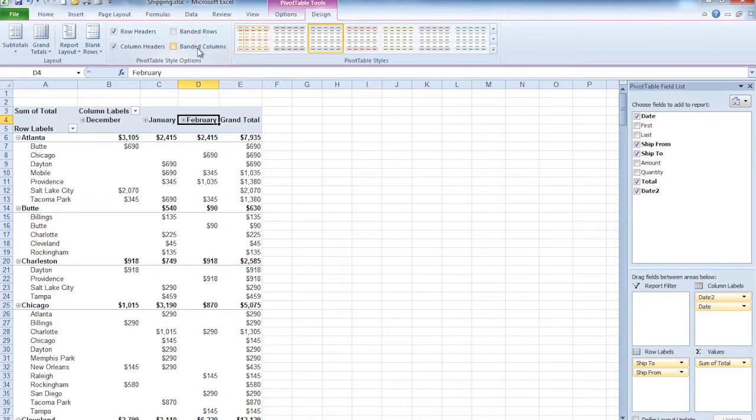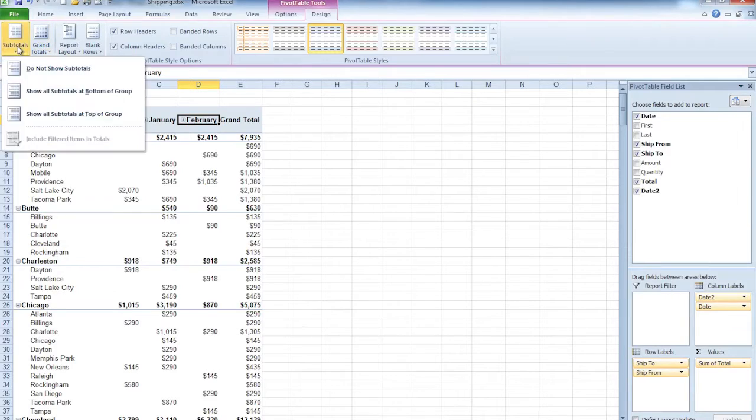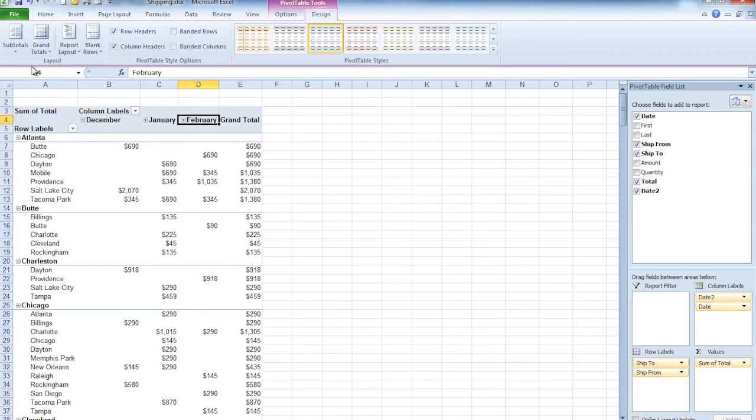Now this is where you can apply, for example, styles like we talked about when we were looking at data tables before. I can choose whether my row headers or column headers show up. I can put in banded columns and rows, all those kinds of things. Just like the other tables we just talked about. Over to the left, all the way in the layout area, I have subtotals. If you click on that, I could say, just don't show me the subtotals. So we'll turn that off. And now you just have the data compiled, but you don't have subtotals. That's not very useful.